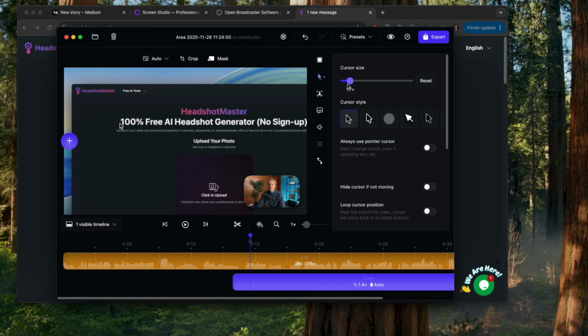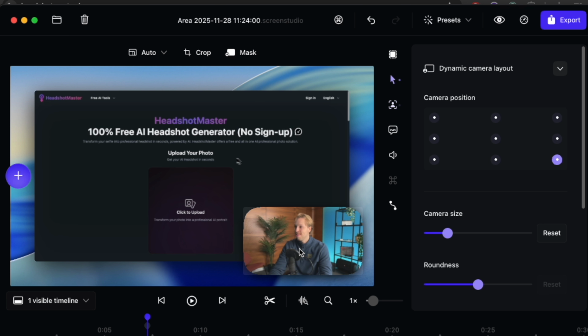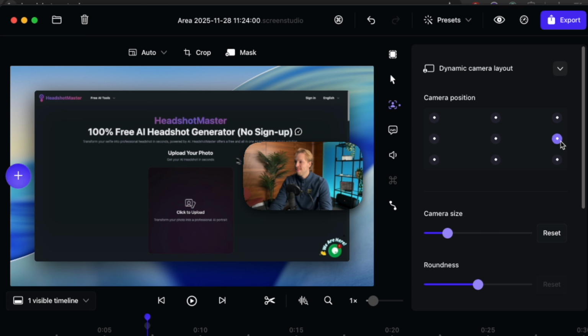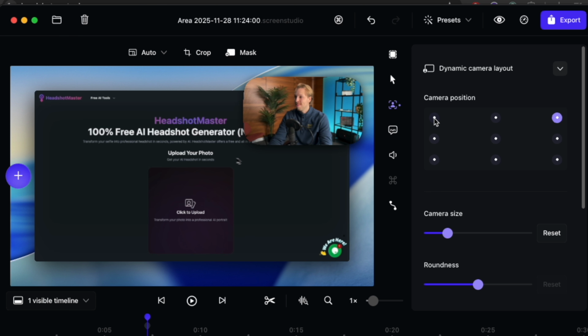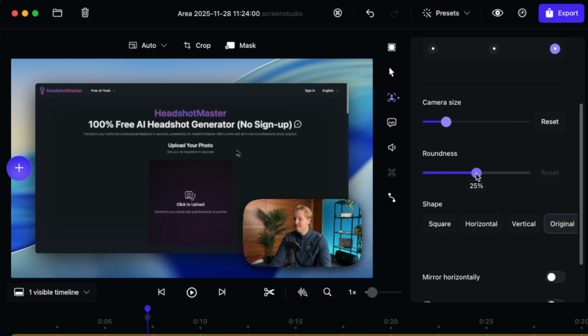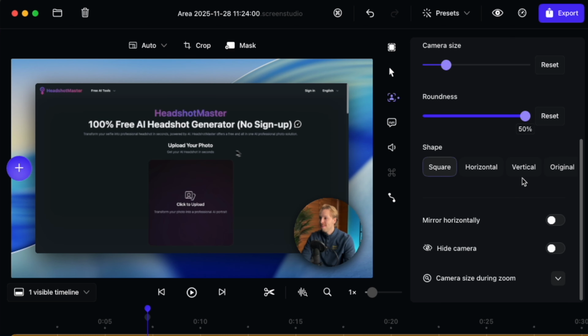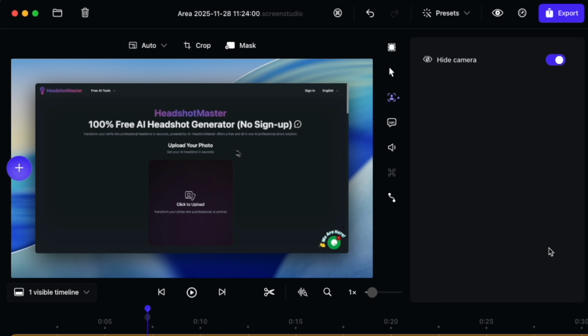I like to keep it small because I think it's lagging a bit behind, so it just makes sense to keep it as small as possible. That is the power in this. And then obviously you can also adjust the positioning of your camera, so you can choose these camera positions from here. But since we're going to have an AI avatar do this part over here, we're not going to do what I typically do. That is, I round it and make it a square, which makes it a circle. So I will just hide the camera altogether.